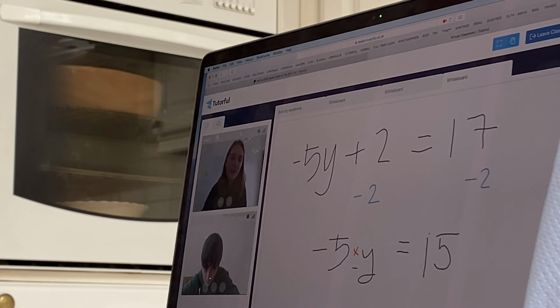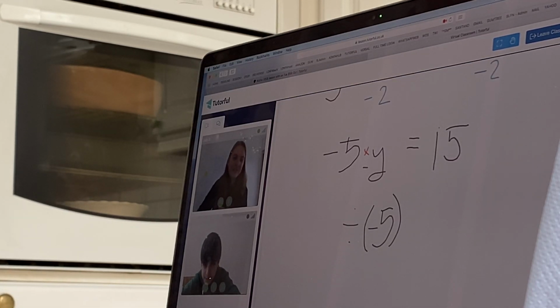So if we divide by -5, that gives us the opposite, and that will give us y on its own. On the left-hand side, we have -5 times y divided by -5. What happens if we multiply and then divide something by -5? It will become 1. Exactly right, because we multiply by something and then divide by the same thing, so we're not actually doing anything. If we share sweets with someone else and then take all our sweets back, we still have all our sweets. So we're left with just 1y.